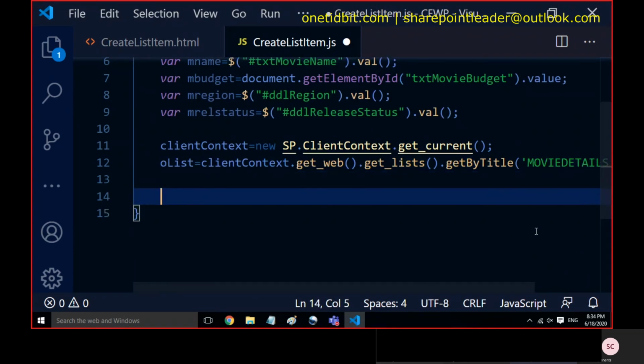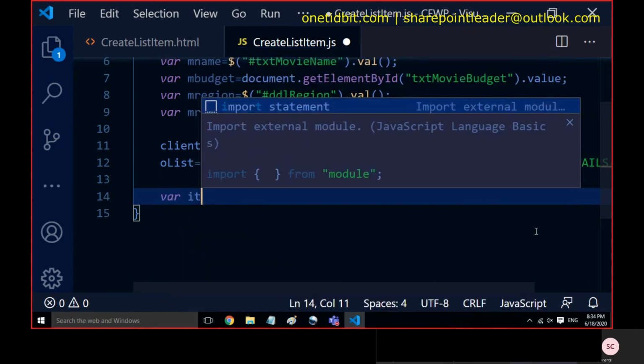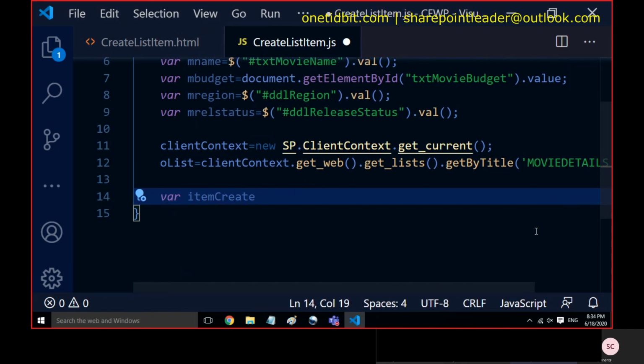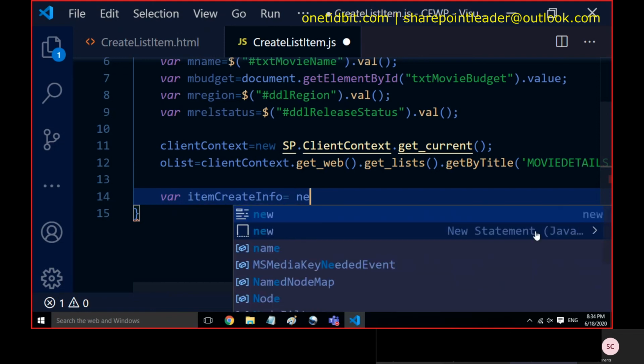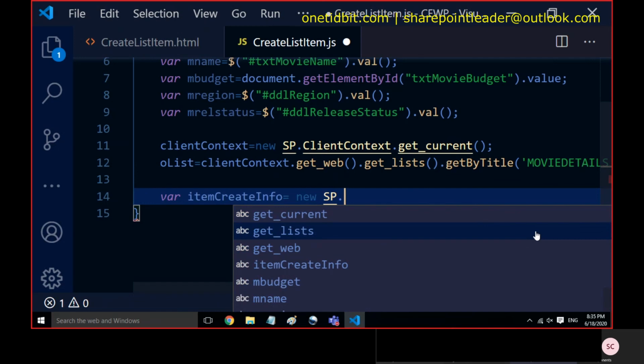Now I need to create a record. Item create info. I'm just taking the variable object new. This is the actual object. We will use it for creating the record.